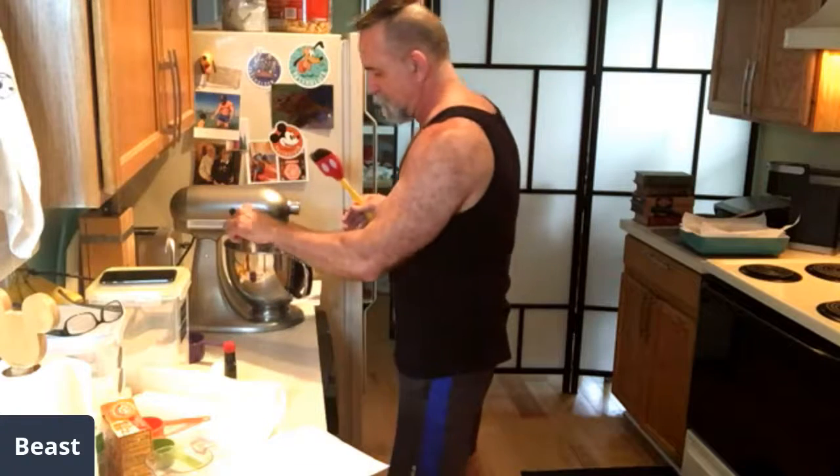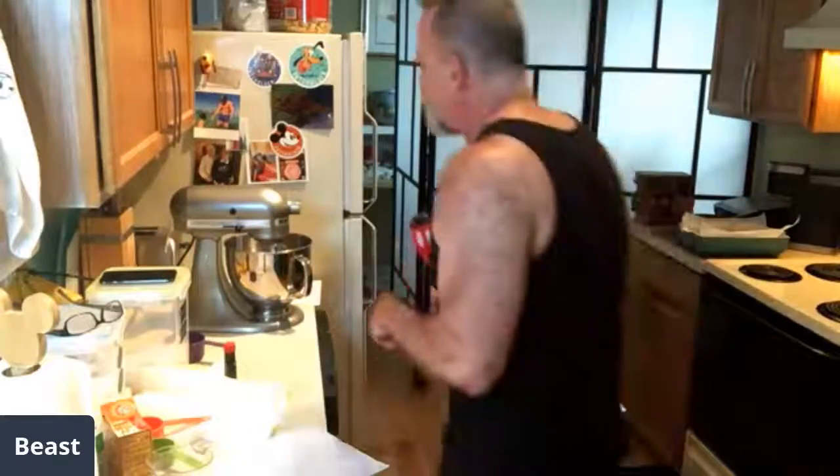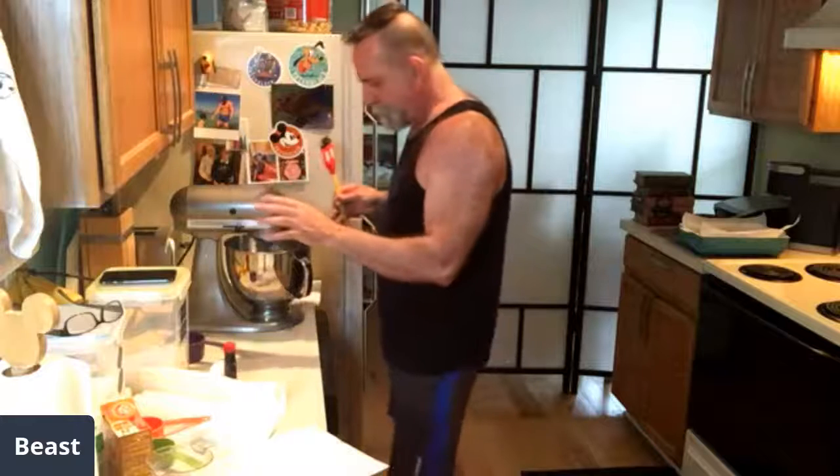Woo! Love this. That's one of the things I'm learning about my new mixer. One side is the lock, and the other side is the turn on and off thing. And sometimes I get those backwards, like I just did. All right, nothing happened. Everybody's okay.